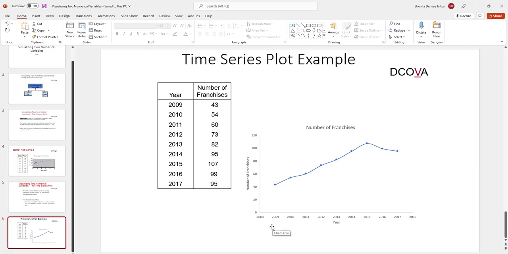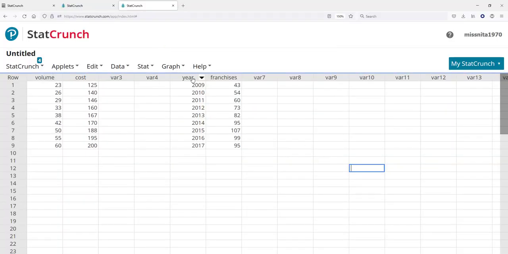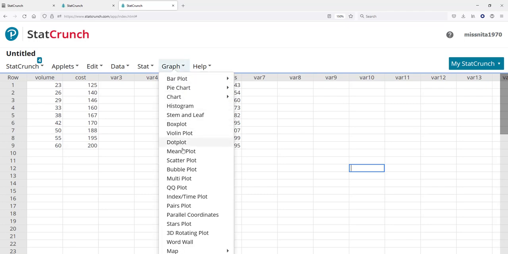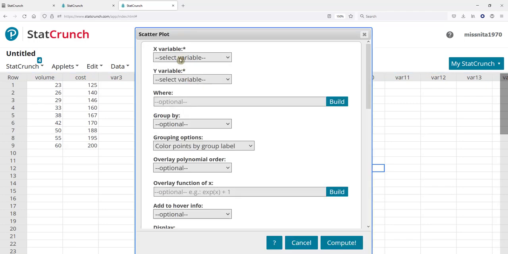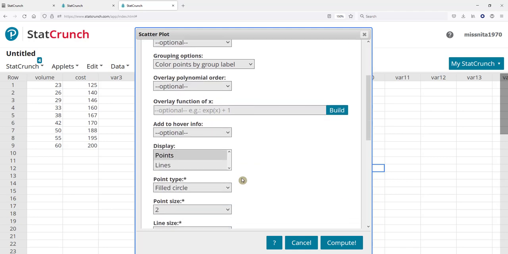Let's go ahead and do this in StatCrunch. I have the data here, year and franchise. Then I'm going to go to graph, scatter plot. I'm going to put time on the X and the franchises on the Y. This time I want the graph to connect, so where it says how do you want to display, I want points and lines.